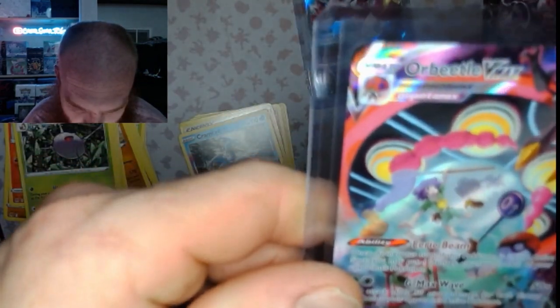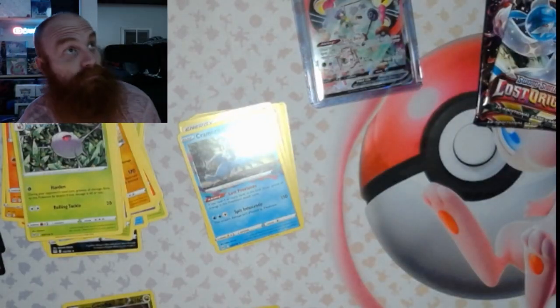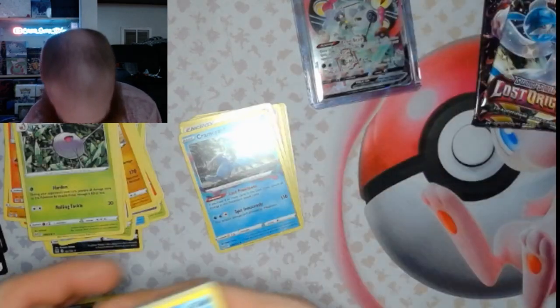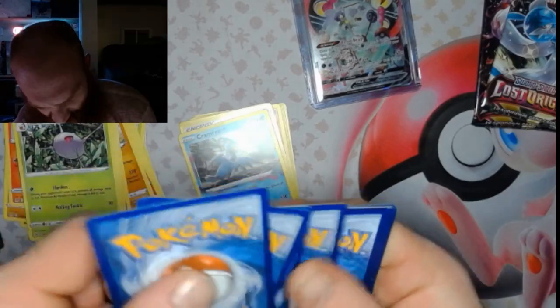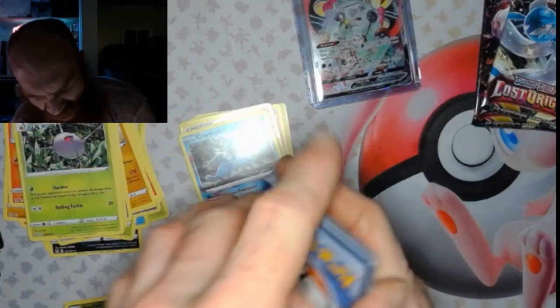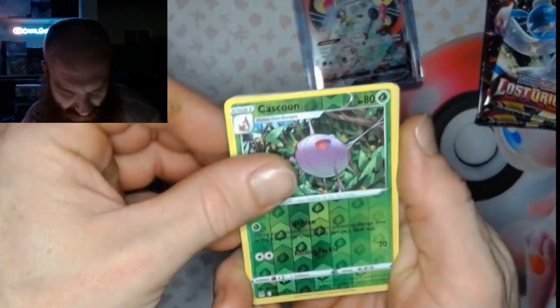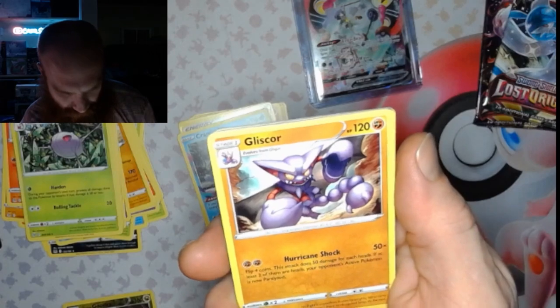All right, there we go. That's pretty nice. I like that little artwork. First one, I'm done. 1, 2, 3, 4, 5, 6. We've got that Cascoon reverse and a Gliscor.